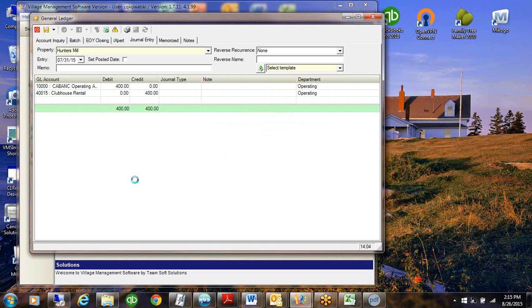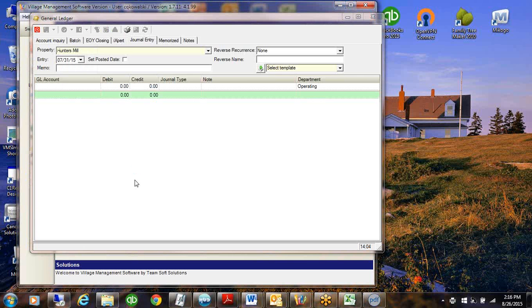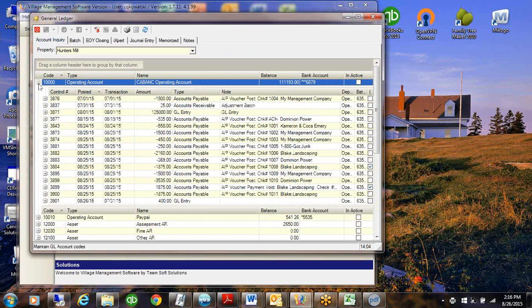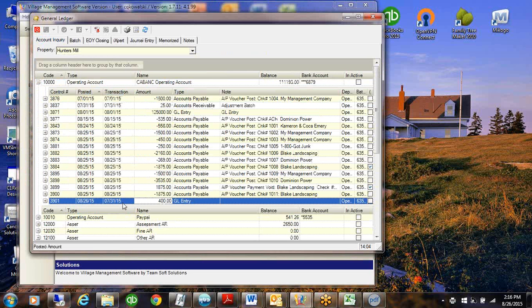Now, I have permissions to post the period. If I did not, I could only post in August. Okay, we go to inquiry and we look. So there is transaction date, 7/31, but the posted date is right here.